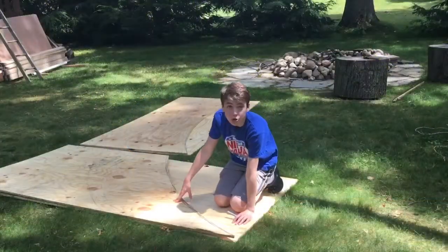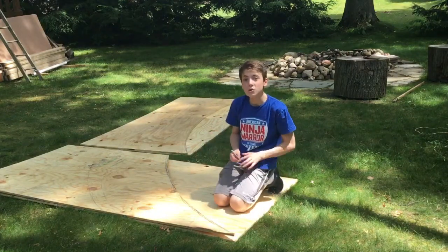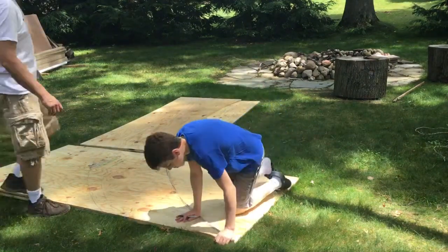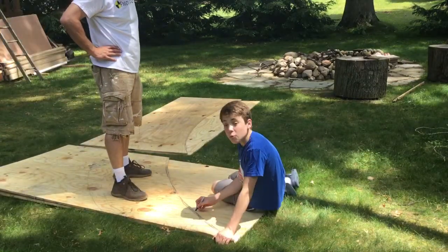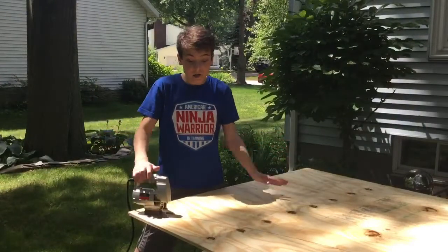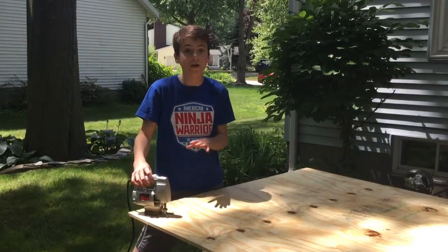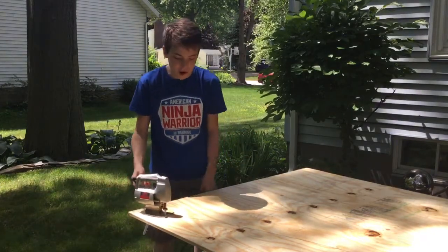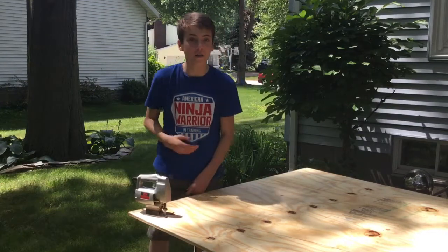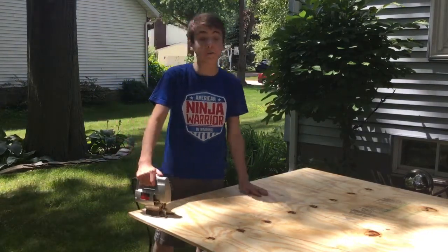Okay, we've got our 2 boards cut. What we're going to do is lay them on top of the other boards, make sure they're lined up really well, and now you're going to get a pencil and trace it. And then we're going to cut it. All right, guys, another safety tip is to make sure that you're staying right on that line and your fingers are far away and the cord is far away. Because if the cord wraps around and comes to the front and you cut through your cord by accident, maybe even if it's under the board, that would be really bad.